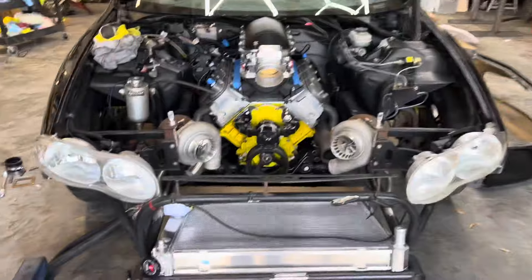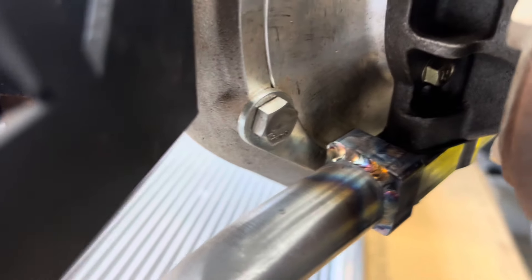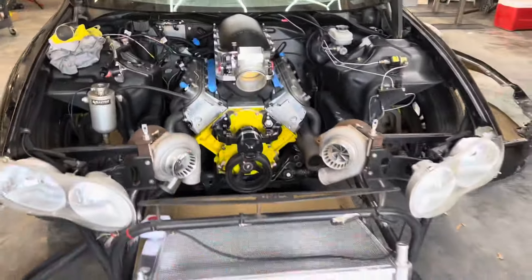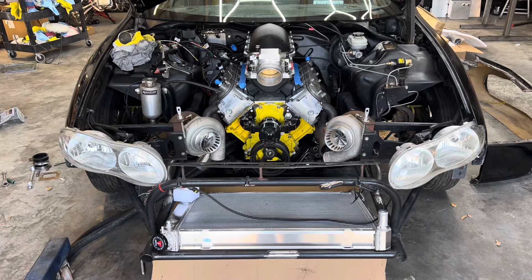So we got the turbos where they're going to be. We did some Maven mounts or a Maven style mount — you can see better on this side. Got them welded in to the chromoly front end and added some welds on here. Not the best welds in the world, but I'm not the best welder in the world, but I think everything is really solid. Everything's square. It looks a little weird just because of the housings being flip flopped, but I think it's pretty damn good.